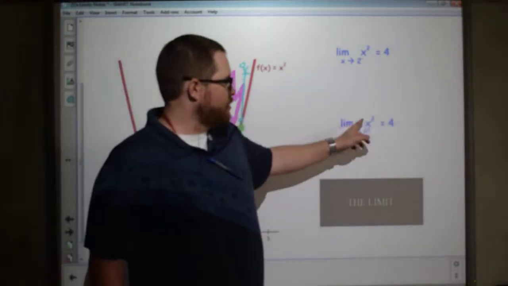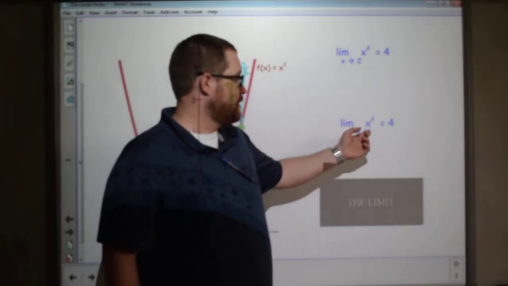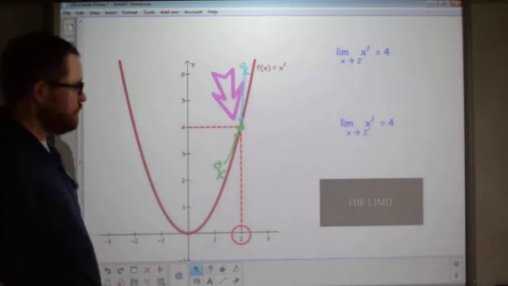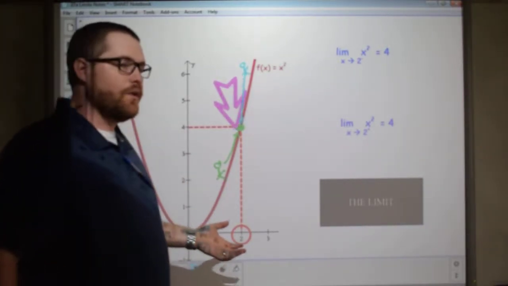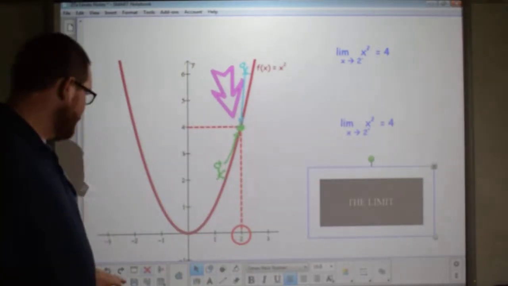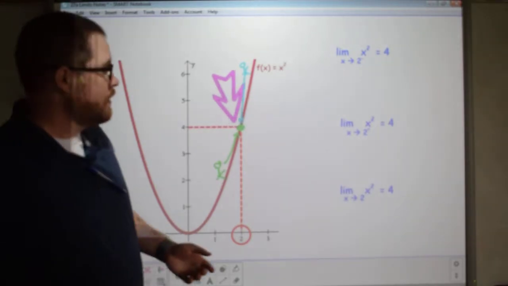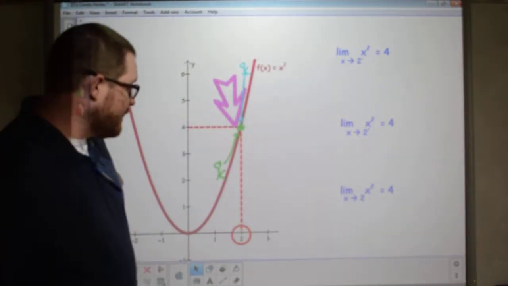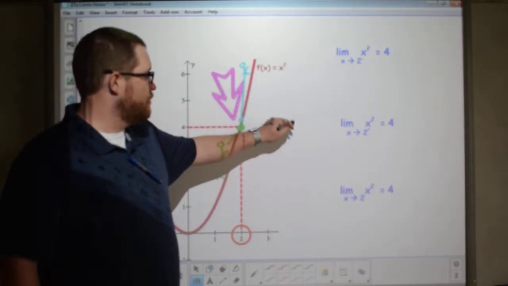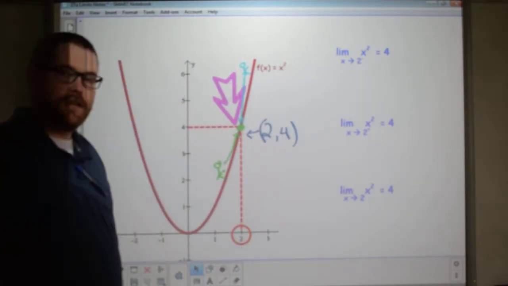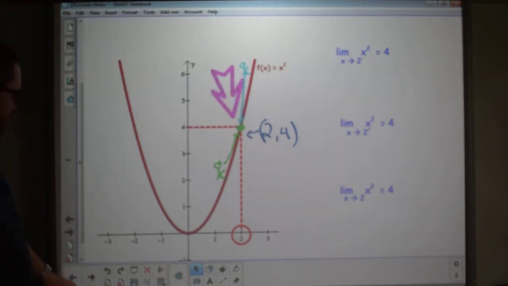So how do we say that? The limit of x squared as x approaches 2 positive, because 2 from the right side, from the positive side, equals 4. So since the left side is going to 4 and the right side is going to 4, you can say the overall limit, not 2 plus or 2 minus, just 2, is 4. And it makes sense. An easy way to think about it is, that's the point, 2 comma 4. Now that's not always going to work. The point isn't always the limit, but in this case it is.